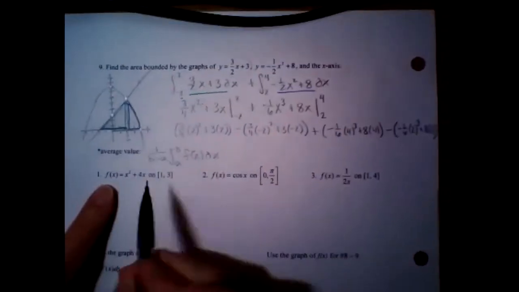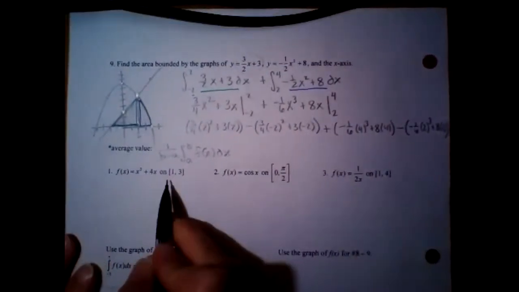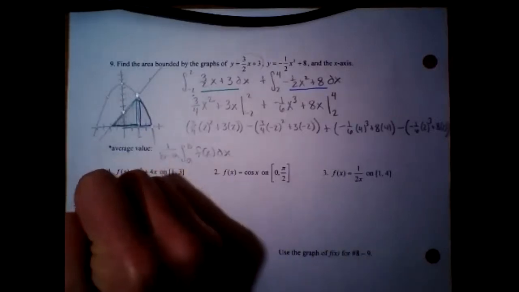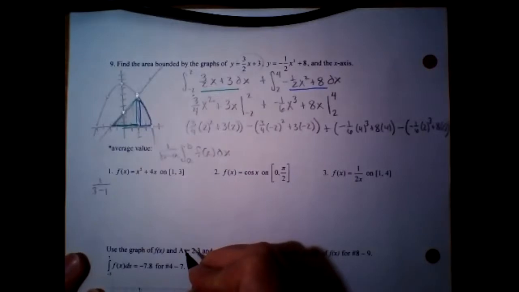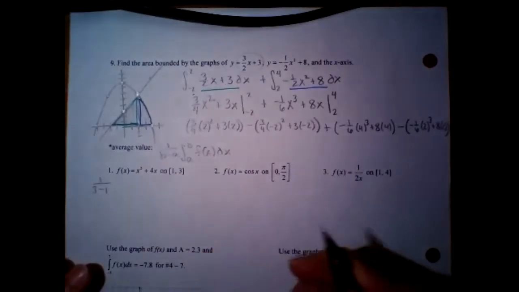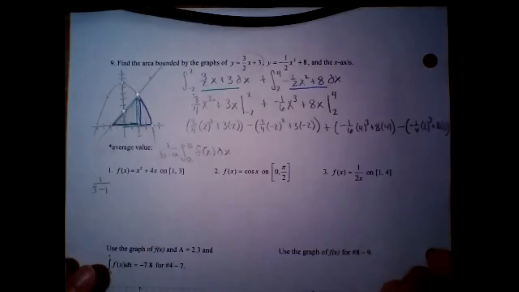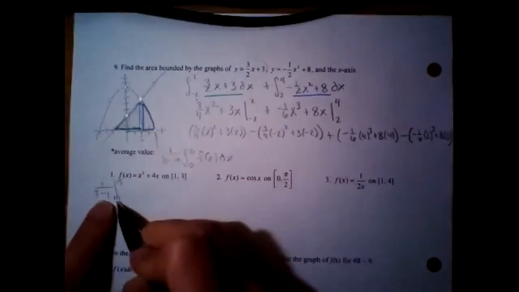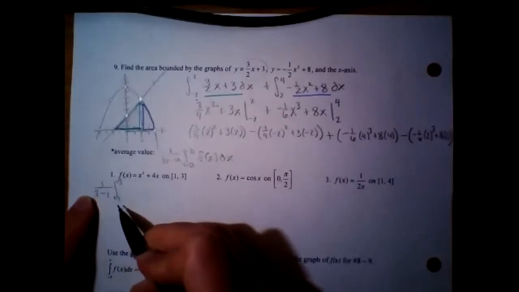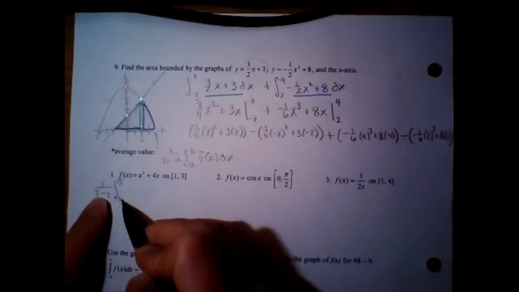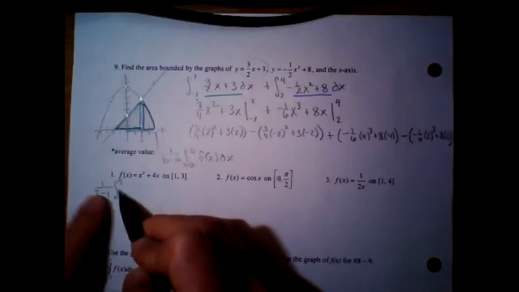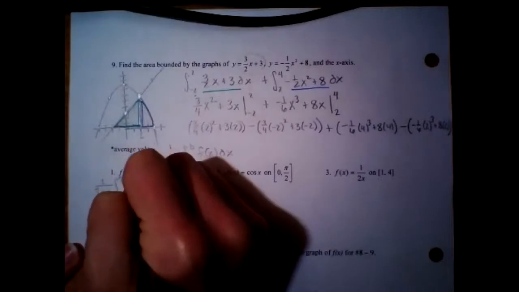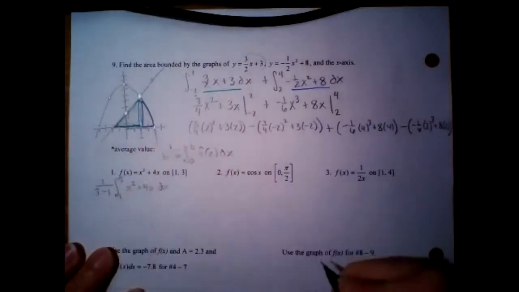All right. So we're going to find the average value for each of these. So it's going to be 1 over 3 minus 1. And I know you're like, Ms. Cole, I know what 3 minus 1 is. I know that that's 2. If you want to go ahead and put that, that's totally fine. You just do that step in your head. The only reason I don't is it's satisfying for you when these numbers match. Like it should be 1 over 3 minus 1, integral 1 to 3. Like these numbers should match up, and I just like to make sure that they do. All right, and then the function goes inside of there, dx goes at the end.